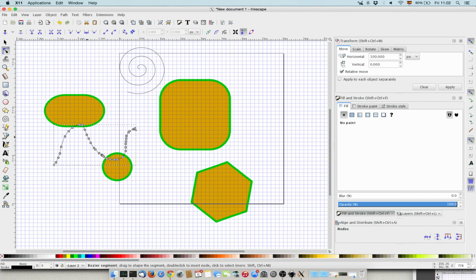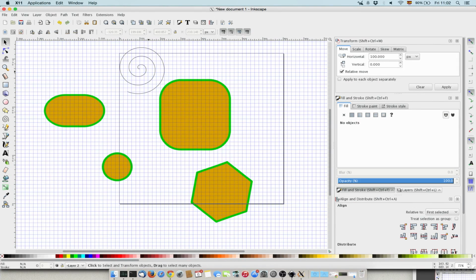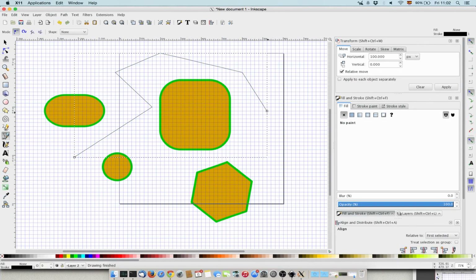So see, these are all the points that interpolate the curve. But this is not really precise. So usually what you will do is use this, which is the Bezier curve. You click on the point, you go and do a multi-line, and then when you're okay, you press enter, and you have this line. If you move this, click on this, you can edit it globally.